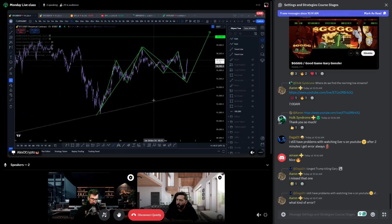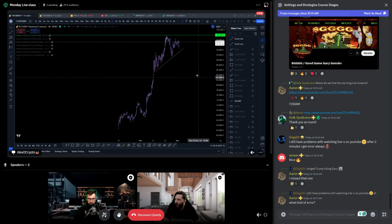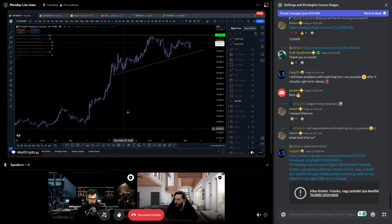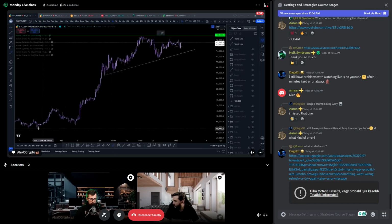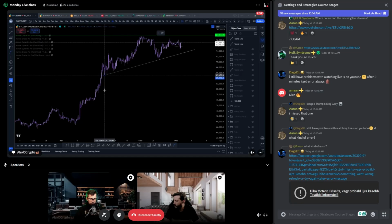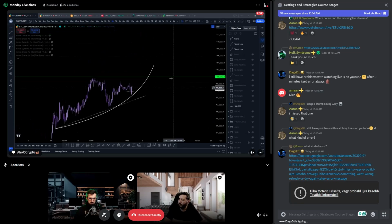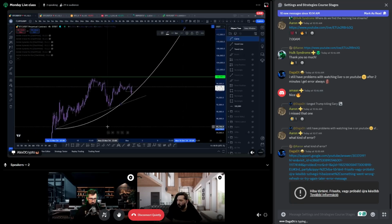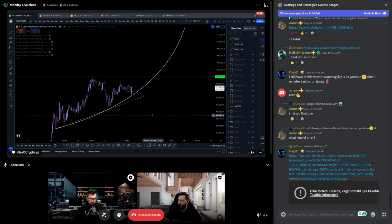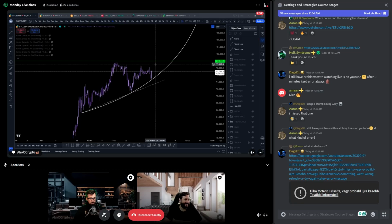Just understanding market structure, understanding that there is a bigger structure within a smaller structure. Bigger structures always take priority, in my opinion. And we are still in this very much parabolic uptrend to the upside. Now, I was saying on Friday, I believe it was, that we could see something like this where they do not give us the opportunity to get in at lower prices. You look at anything like XRP. We could start another parabolic rise because this is pretty parabolic, very aggressive, as we speak.